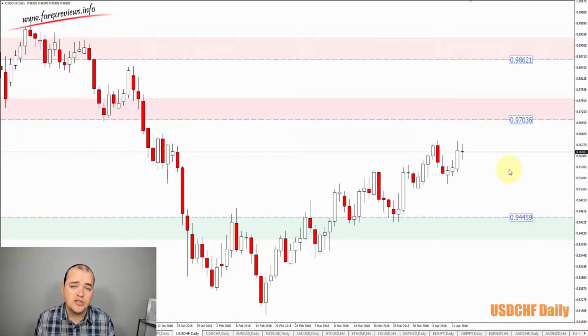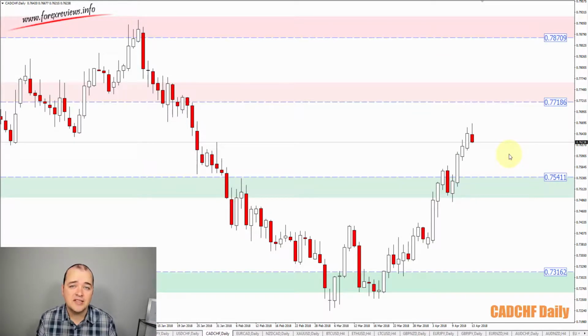Okay, next pair I'd like to highlight is US Swiss, and I'm on the daily chart. Now on US Swiss this week, what I'd like to highlight is much the same as the previous review of this market, and that is the 97 zone area. This is an area to the upside that if price action tests this area this week, this is an area on this market where we're looking for bearish evidence in this area. And if I see that right bearish evidence in this area, then potentially looking for a move all the way down to this recent low and high area, looking left as a potential management point area to the downside, or potentially looking for a move all the way down to the 94.45 zone area to the downside. Okay, well that's that market.